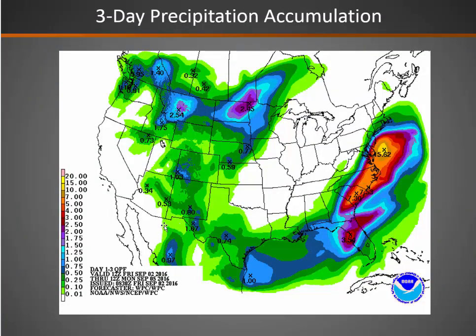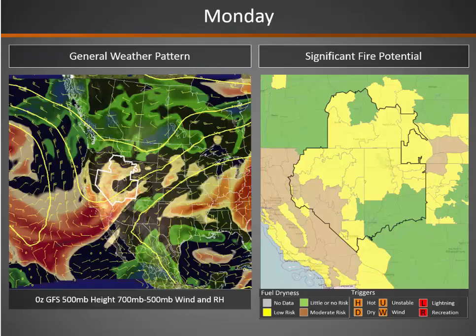Precipitation for the next three days — from this morning all the way into Monday morning — shows over one and three-quarters of an inch over parts of central Idaho. But for the most part, a tenth to a quarter of an inch across most areas. So definitely a low-end wetting rain for most areas, except in the far north where it could be locally heavier. Looking further down the road into Monday, we're in a trough of low pressure, but dryness levels have taken a hit and kind of a reset, except for far western areas.